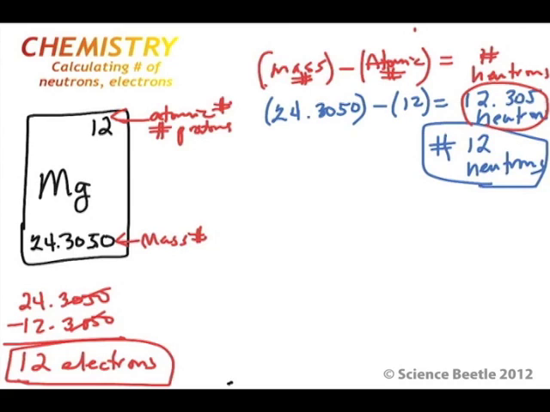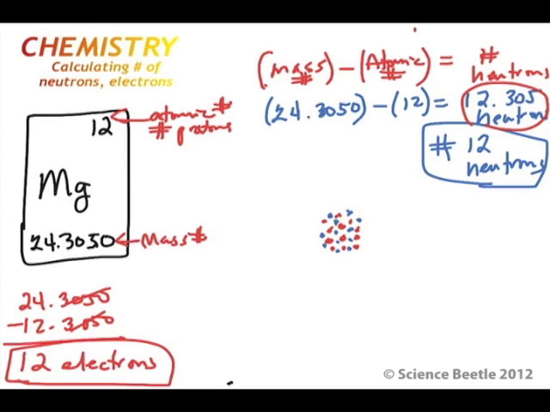So let's go ahead and start with our number of protons. So we have 12 protons, so I'm going to go ahead and draw them here. 1, 2, 3, 4, 5, 6, 7, 8, 9, 10, 11, 12, and then I also have 12 neutrons. Change colors. I'm going to do my neutrons in blue. So there's 1, 2, 3, 4, 5, 6, 7, 8, 9, 10, 11, 12, right?